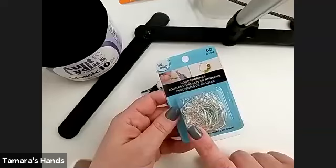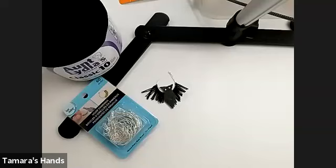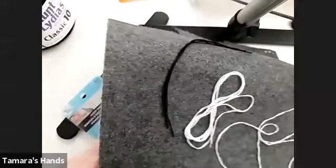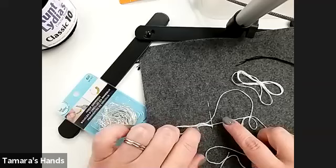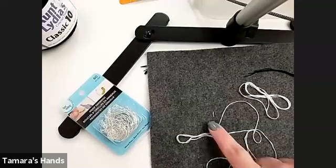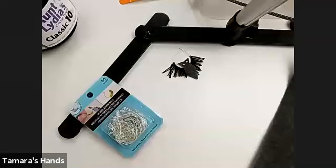And then you will need some white thread. And you can use the white Aunt Lydia's Classic crochet thread, or if you happen to have some white embroidery floss, that works as well. You can see right here, I've pre-cut some embroidery floss and put that on my sewing needle. You'll also need the gray felt that I've put in here. And of course, scissors and like I say, this needle and some glue. So yes, I think that's all the supplies for this one.